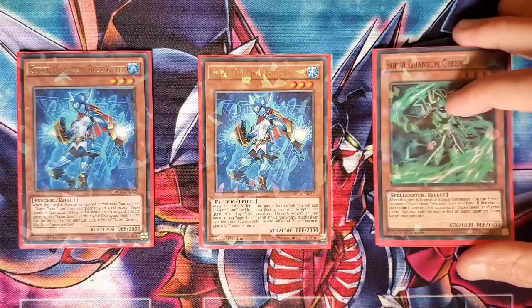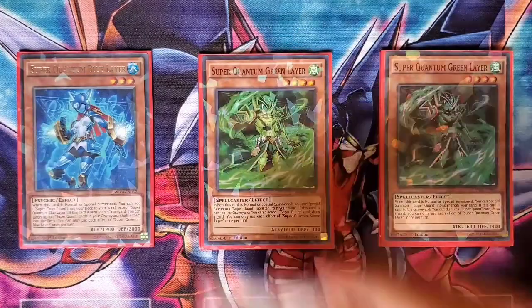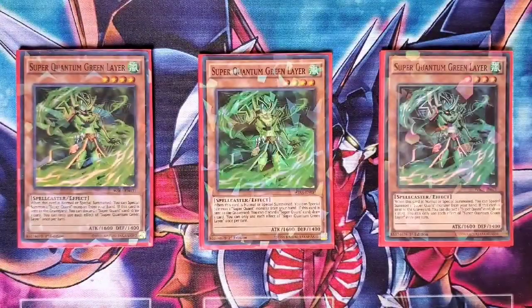From there we've got Super Quantum Green Layer. On normal or special summon, it allows you to special summon another Super Quant monster from your hand. And if sent to the graveyard, you can discard a Super Quant card to draw a card. I would say he's the worst one, but I think he's still worth running, and he's not a bad extender and stuff like that.